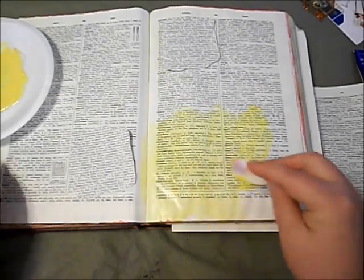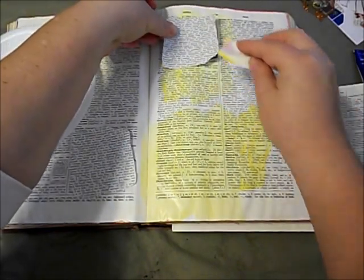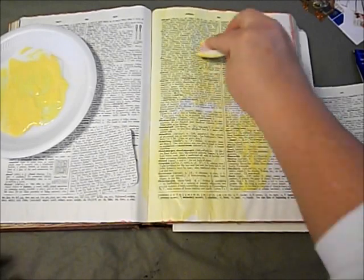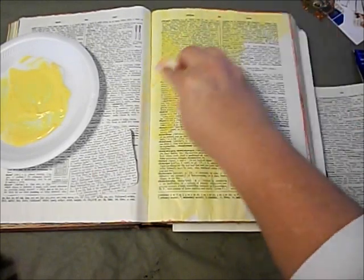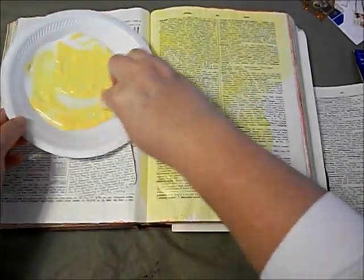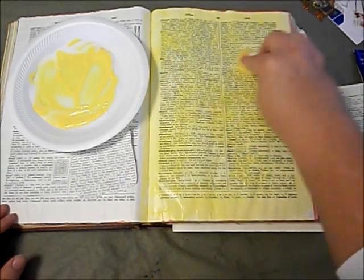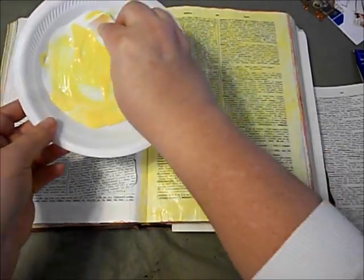As I work, I'm going to also lay down these text pieces. Since I'm using matte medium, which is also my glue for paper, you just go ahead and use the glaze to glue it down. You can see how transparent this is — the text is just shining right through. If you wanted to make it a little more opaque, you could add more paint to it. Or you could go over it with a second coat once this dries if you decide it's too transparent.